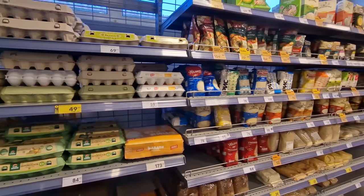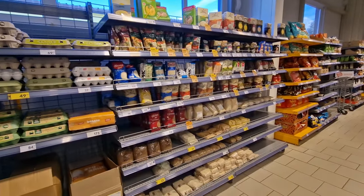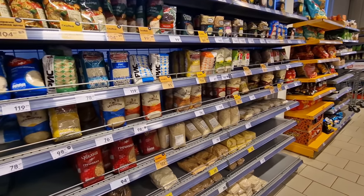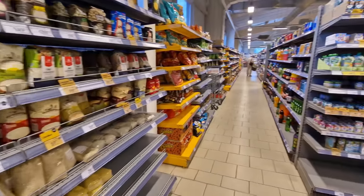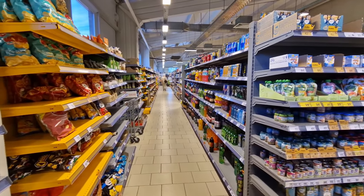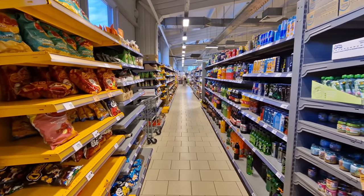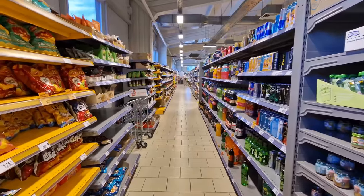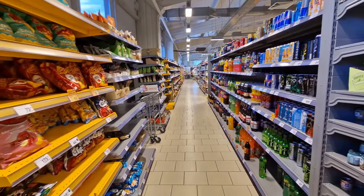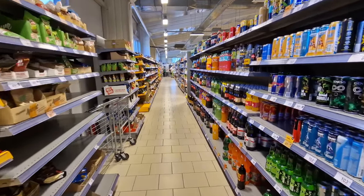If you're converting to US dollars, it's about 93 rubles today for one US dollar, so a pack of 10 eggs is very cheap. There are lots of different types of rice here. You can also see how big the store is. With it being Sunday today there are a lot of people around; it's also a very warm day, so a lot of people will be staying home and not necessarily coming shopping — that's why it's not as busy in this particular location.